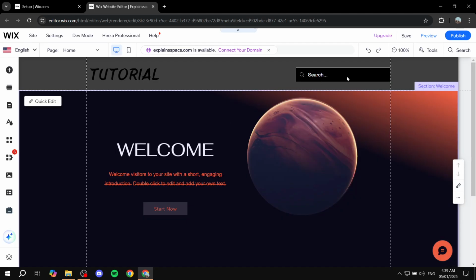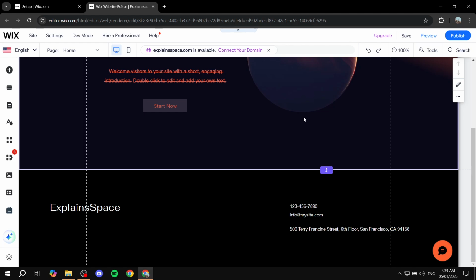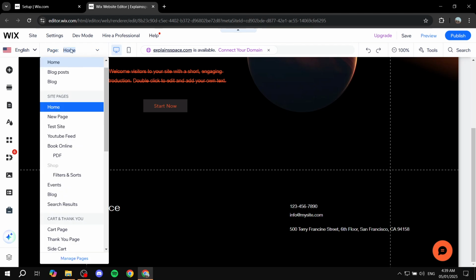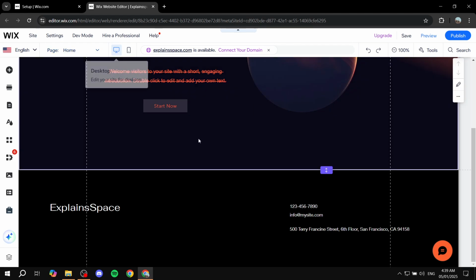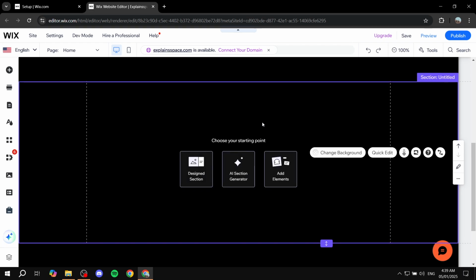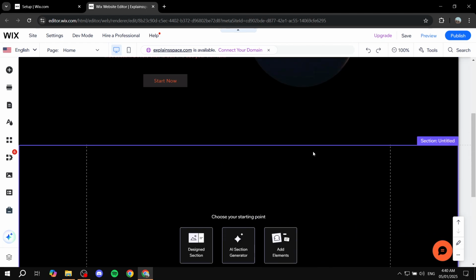Okay, so once your site editor opens up, you basically want to find the location where you want to add the album. So it could be on this page or a different one. If it's a different one, just click on here and select that page. In my case, I'm just going to add it here for the time being by clicking on Add Section. Now, adding a strip is optional, but I'm just going to keep it on the section itself.